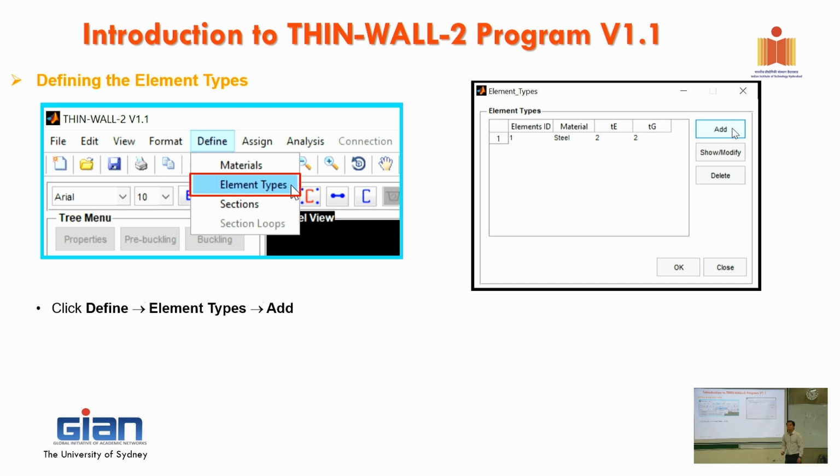Yes? I got confused with the TE and TG. Is the thickness of bending what you mean is flat and thickness of shear what you mean is bend? Is it right? You mean welding? It is a normal section. Normal I section, yeah. TE and TG, no, that is for analysis, for shear, so just don't worry about that. Just keep them exactly the same. That is just complicated when you run the shear and shear buckling. But I'll give you a bit of the theory behind that later on. But at the moment, you just keep those the same thickness when you run the general. Okay.